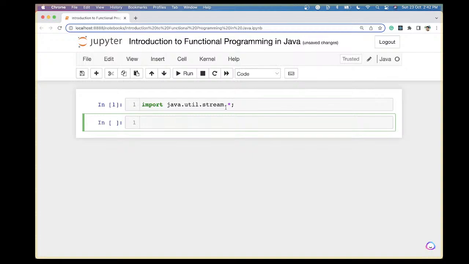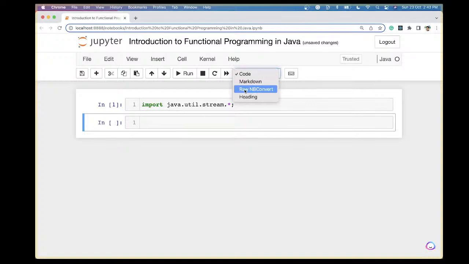Now functional programming focuses on using functions, as the name suggests. Functions are the primary building block of software development in functional programming. Now, what are the benefits of functional programming? Functional programming leads to more concise and maintainable code. And this package contains various classes, interfaces, and enumerations to support functional style operations.